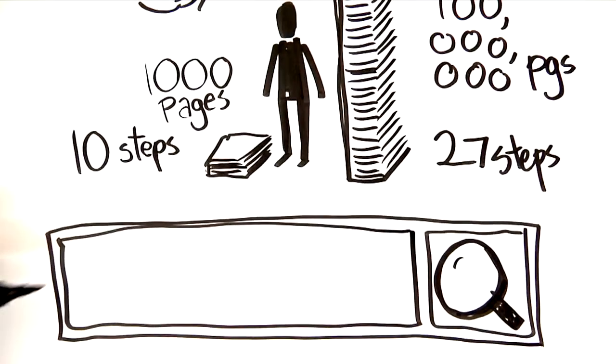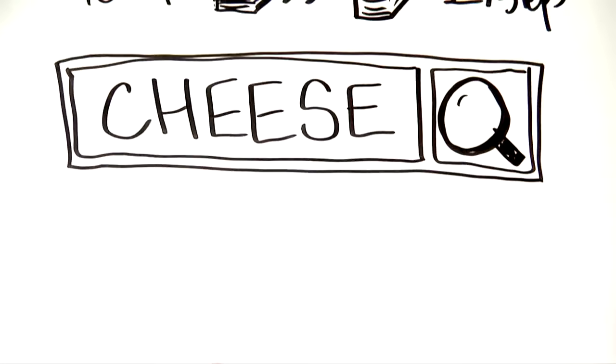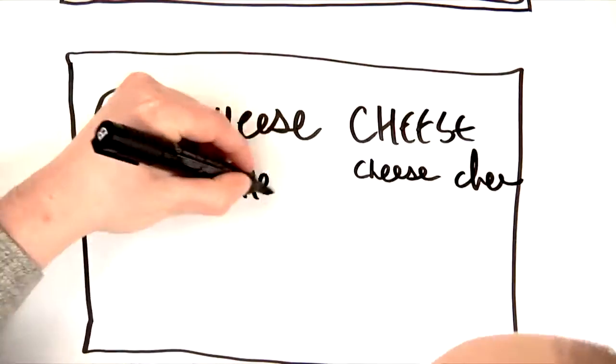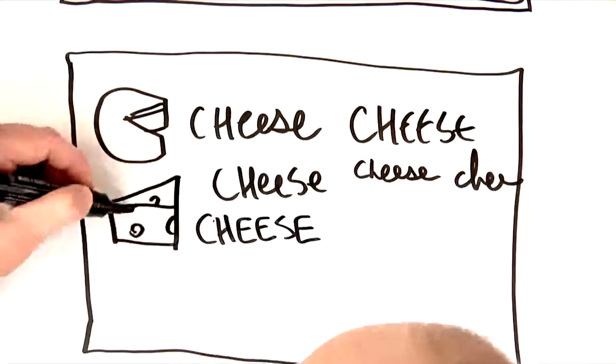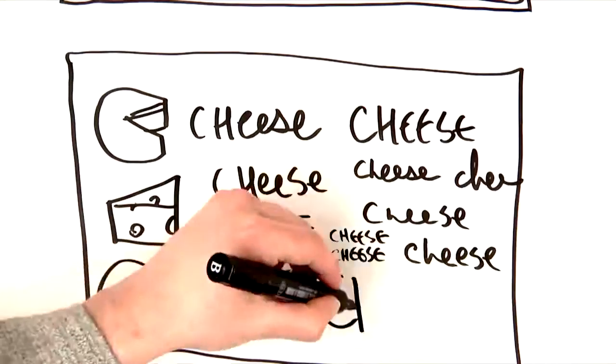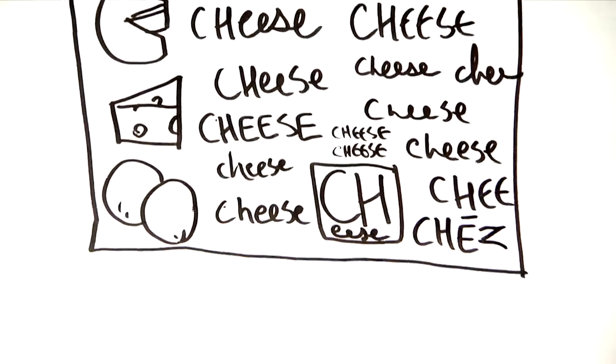There are lots of pages on the internet that talk about cheese. If you search for the word cheese, which results would you expect to get and how would they be ordered? A naive approach might be to rank most highly the page with the most occurrences of the word cheese. Unfortunately, that breaks down pretty quickly when you think about a very long page with just the word cheese repeated over and over. While it might have the most occurrences of the word cheese, it probably isn't the page you want. So how does Google do it? In the early days, at least, they used an algorithm called PageRank.